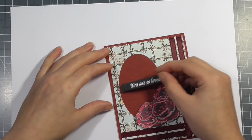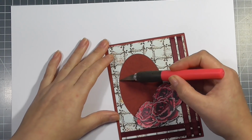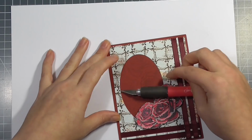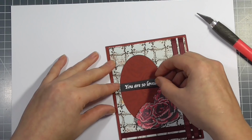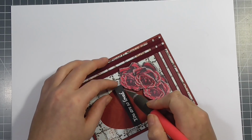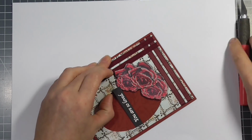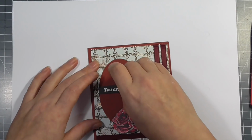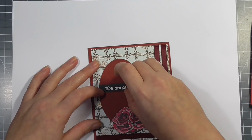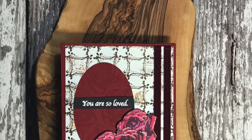So I had to go ahead and peel up the cardstock just a little bit to get that to fit underneath the edges, but that was fine. I just used my craft knife and carefully picked away at the edges until I could slip this black piece inside, and I did that on both sides and then pressed that down firmly, and the adhesive was strong enough to hold both of those in place.